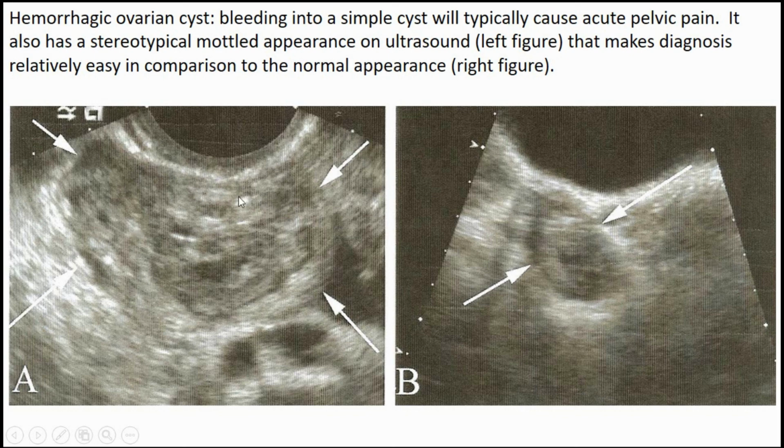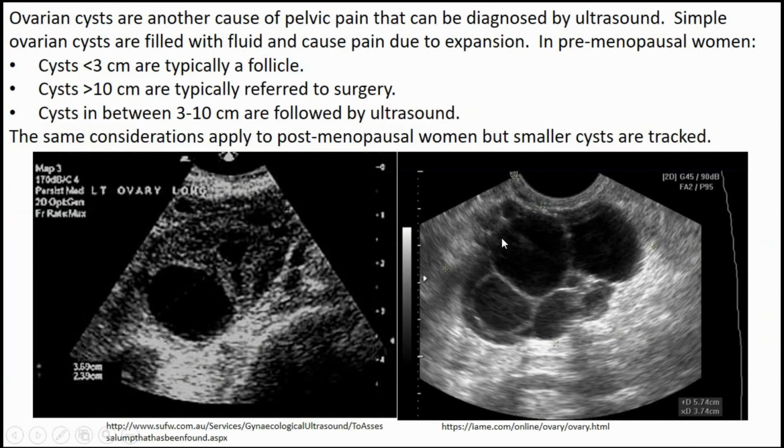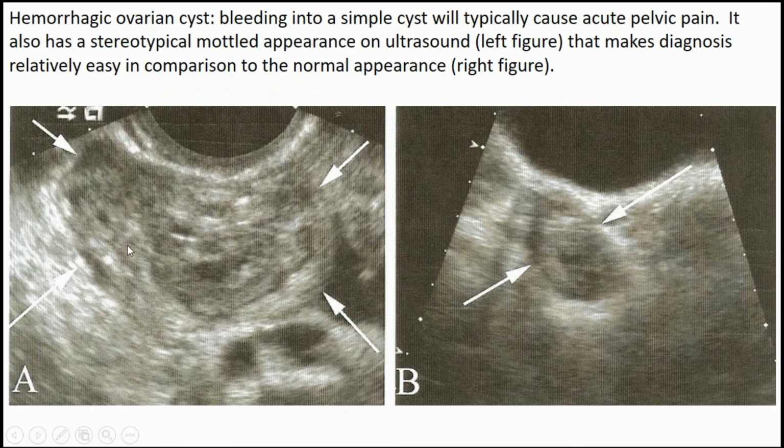Now, once again, this is not ultrasound class. I just want you to get a sense of how ovaries can appear a lot of different ways depending on whether there's a pure fluid-filled cyst involved or if there's some solid tissue interrupted with fluid, interrupted with clot, and so forth.